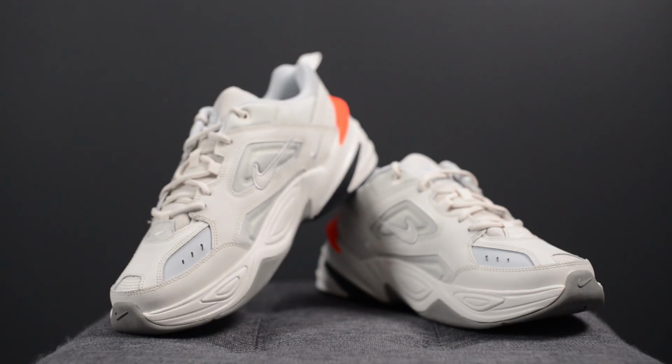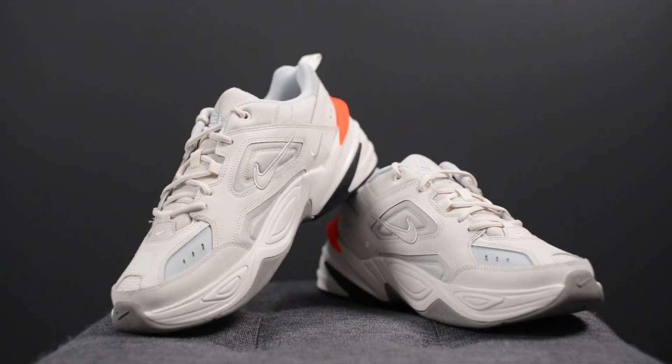In terms of sizing, these fit very true to size. My feet measure as a true size 10, slightly on the wider side, and this shoe fit me perfectly like a glove. As I mentioned earlier, your back heel really gets locked into the shoe, and the forefoot is generous enough that it fits wide footers as well. For reference sake, I'm a size 10 in both the M2K Tekno as well as the Monarch.